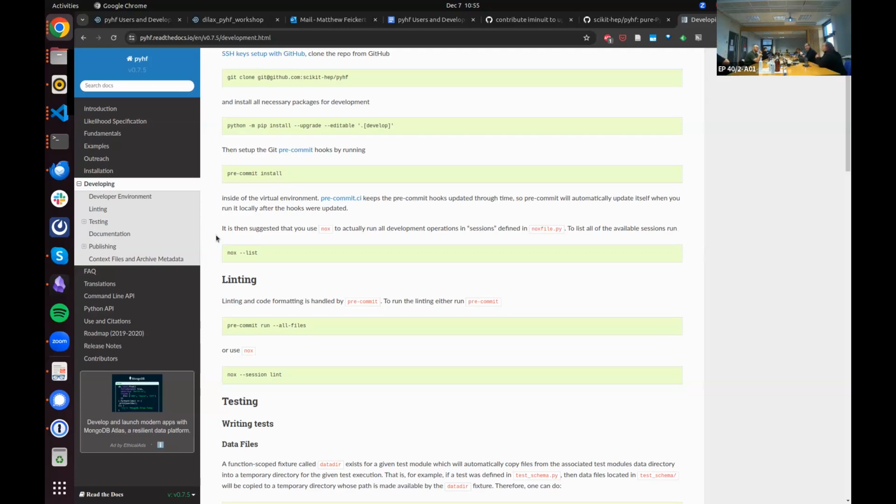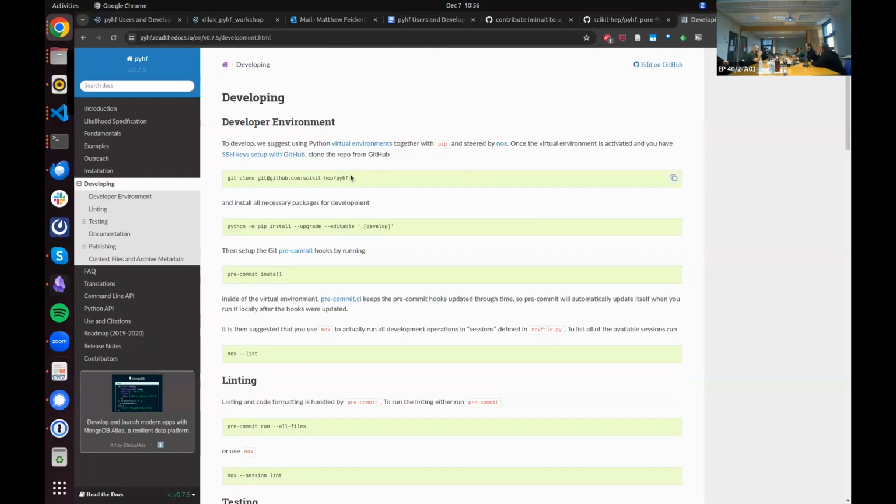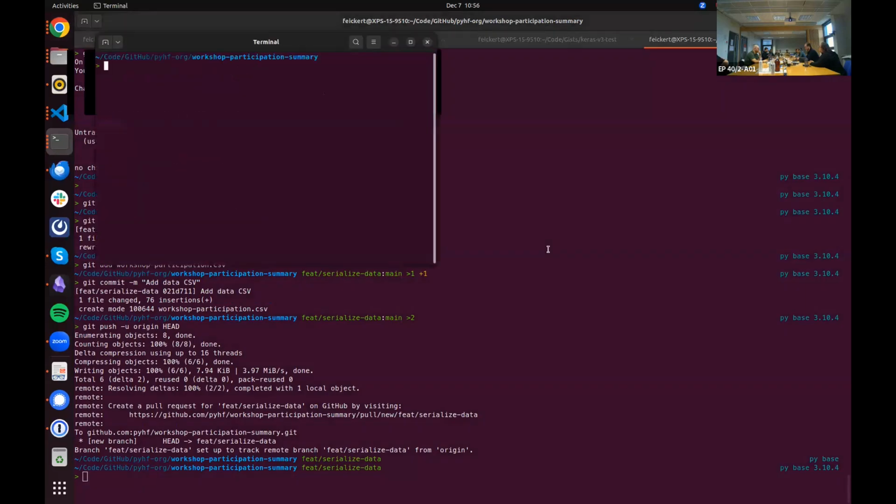While I for the most part use these instructions to make my development processes in one virtual environment that I control, today we're going to follow along with Nox. I'm going to do this in real time with people in a Docker container, just so you can see that everything's being done live.